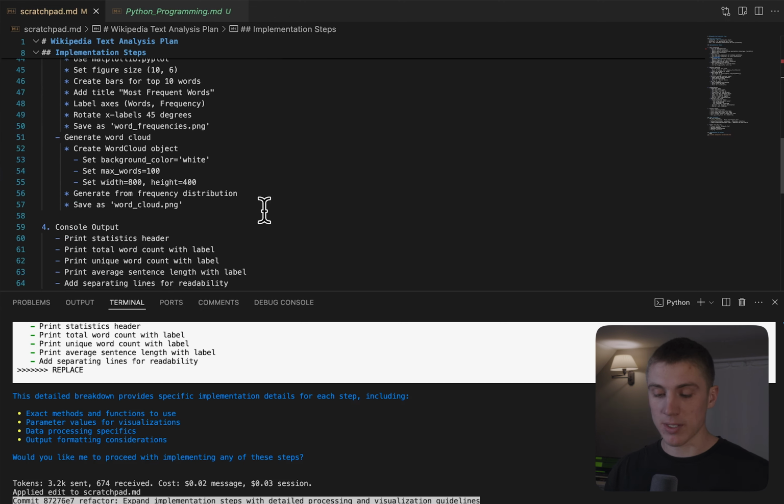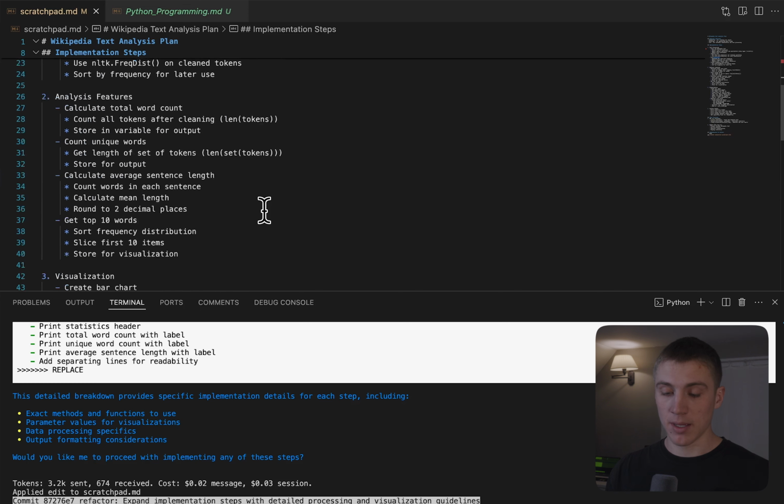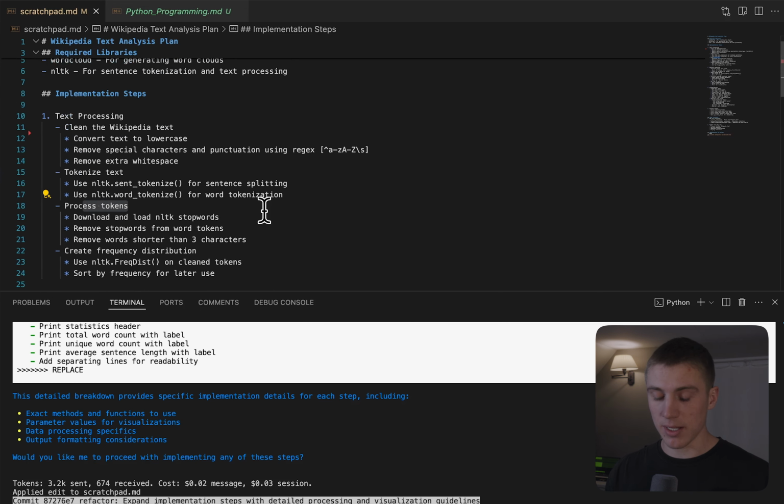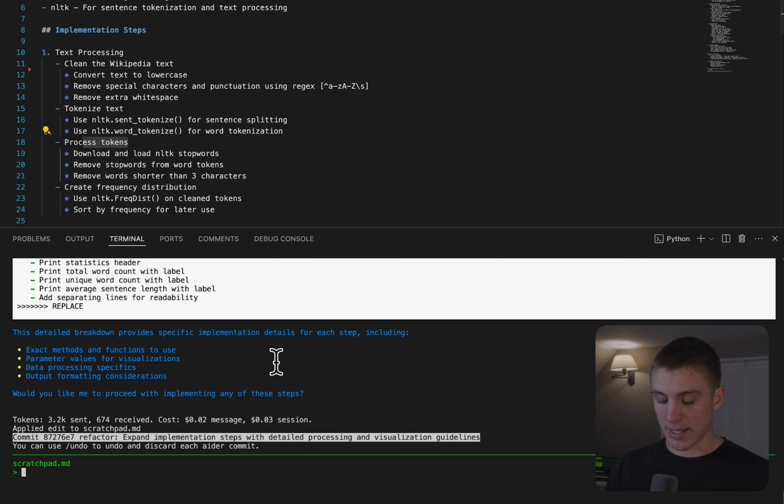So if there's anything in this Scratchpad that is confusing or that you don't quite understand, the nice thing about Aider and this Scratchpad system is that you can just remove that. If you don't understand it and Aider's going to get ahead of you, just remove it and Aider will figure out how to work around that. Or alternatively, if you want to learn, you can ask Aider using that /ask command for more information about any concept that it brought up. Because if it's confident enough to put it in the plan, there's a high likelihood that it understands it enough to describe it to you and how it would fit in your code base.